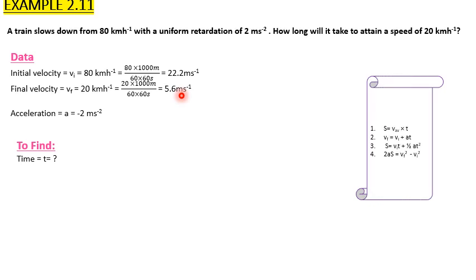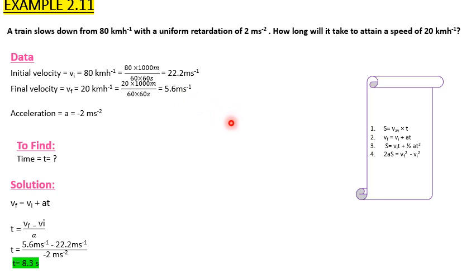So this is the formula list. We have initial velocity, final velocity, and acceleration, and we have to find the time. So the second formula is suitable because we have three factors and we have to find the fourth one. So we will use this equation, and by rearranging it to find the time, we will get T is equal to Vf minus Vi, divided by A. When Vi goes to the other side, it becomes minus Vi, and this A comes to the denominator. By putting the values, we will get time is equal to 8.3 seconds.